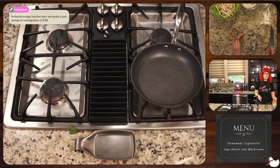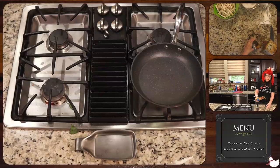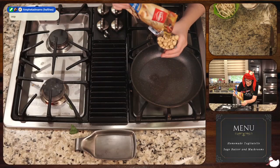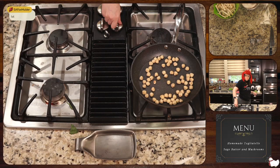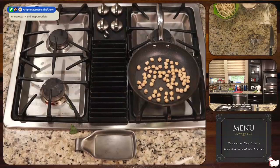If the actual shitty looking one actually works, what we'll do is, this is deshelled. They normally come in a shell, but this one's already deshelled and ready to go. I'm just gonna try to toast them up and see if I can get some flavor. Medium heat. We're gonna just rotate that around. It's easy enough. Make that one count. Nice.